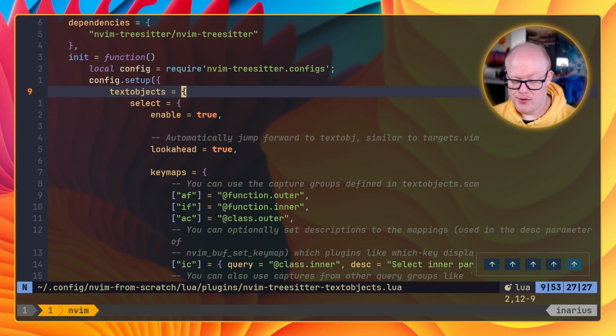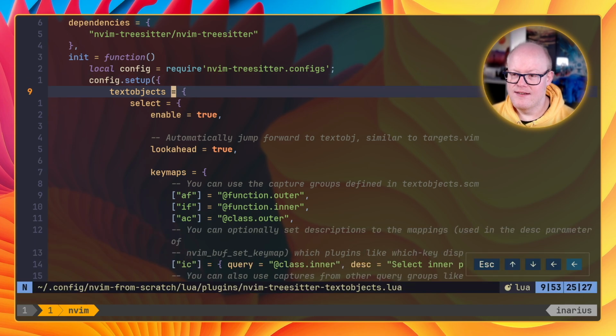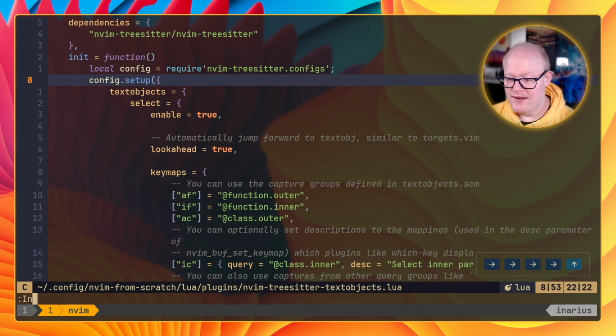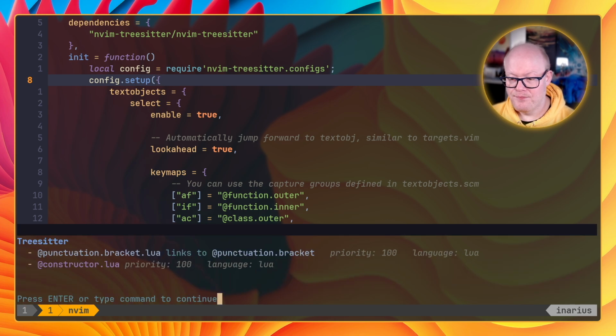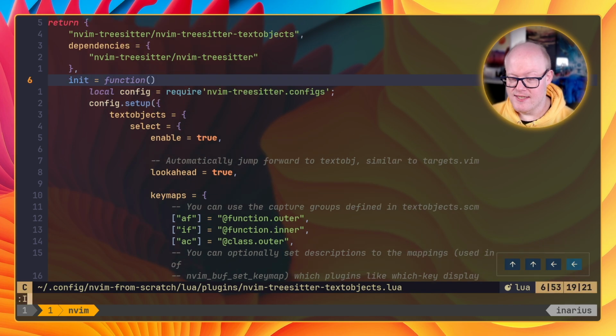But that's more or less the same thing that we already saw when we worked with the system here, when we did the styling stuff. So if I take a look in here, I can see that there is something like constructor Lua, or a punctuation bracket and stuff like that. Nevertheless, I don't see that this should be something like a table, and we can't see that there. So that's a little bit strange, isn't it?